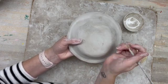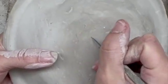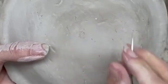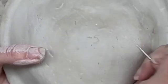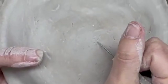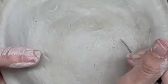You are going to first write your class number. So your class number is either 8-5, 8-6, 8-10, or 8-11. And you're just going to carve that in with a needle tool. Now notice when you do this, you don't need to press too hard, but you can carve that in. So for example, I'm going to say 8-5. Make sure it's nice and legible, but it could also be 8-6, or it could be 8-10, or it could be 8-11. Obviously, you're not writing all of them. I'm just giving you the options.